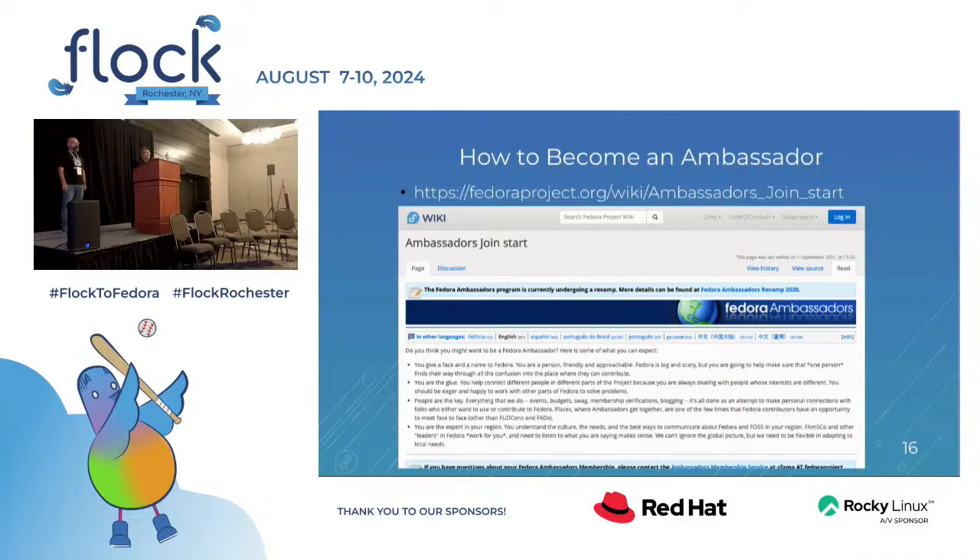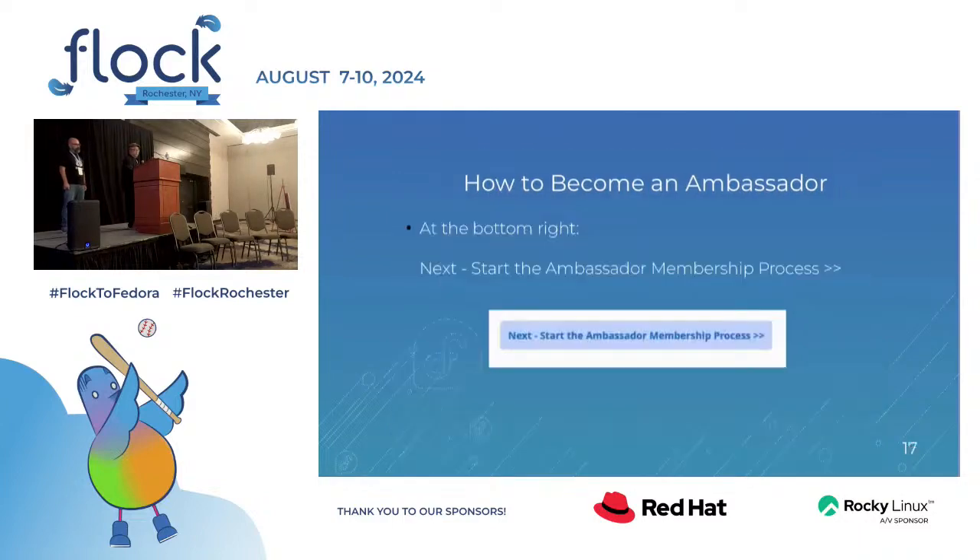The same is true with future events like Scale or any type of events which may be either in-state or out-of-state. You do need to make sure all the approvals are in place, and there are some processes as to what websites you need to go to. For folks here at the conference, we'll be sending a copy of the slides down the channel in the chat, and after the conference you should be able to find them either on the website or download them.